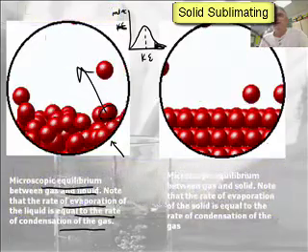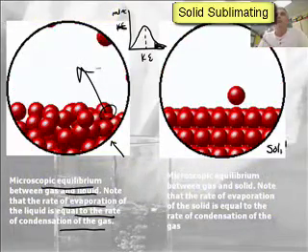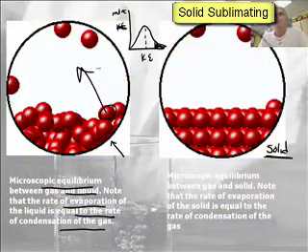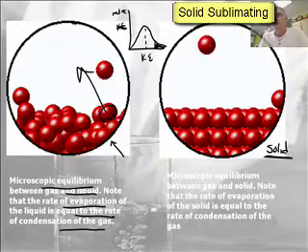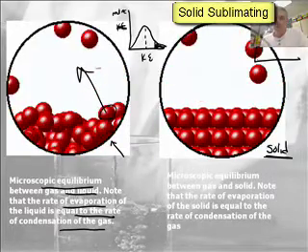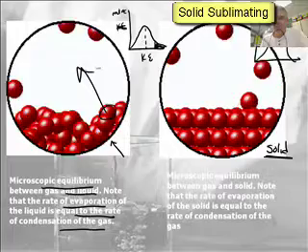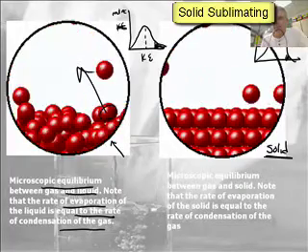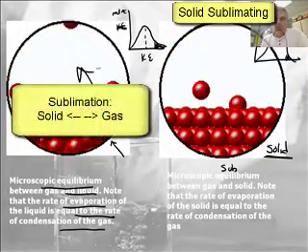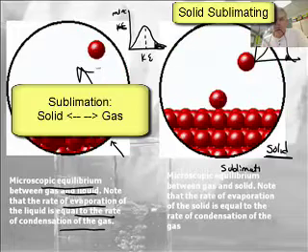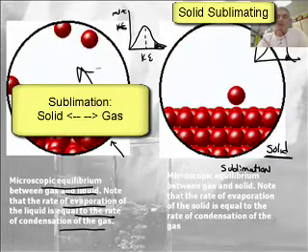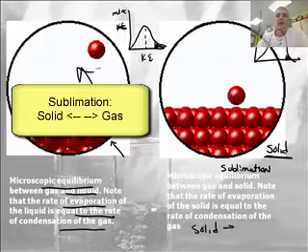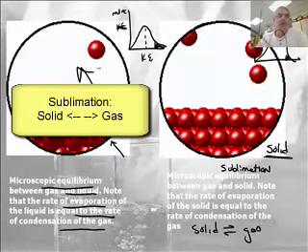Interestingly enough, what I have here is a solid on this side of the picture. Now in this solid, sometimes they also will have that same graph, right? This graph we're talking about. And just a few of them can escape. And this is the process called sublimation, when something turns from a solid to a gas. Okay, dry ice does this very well.